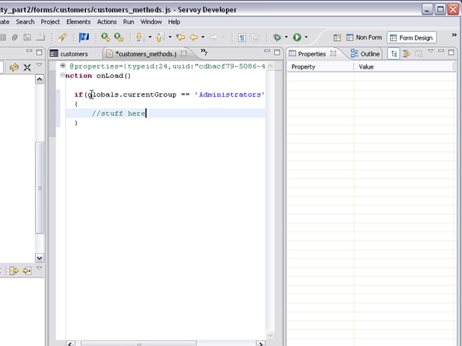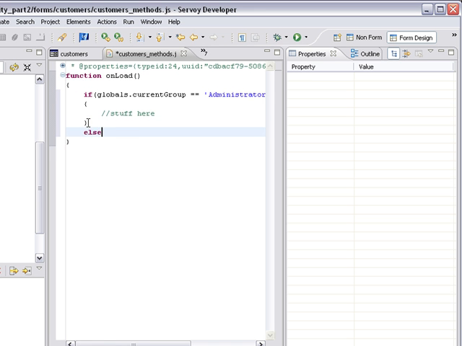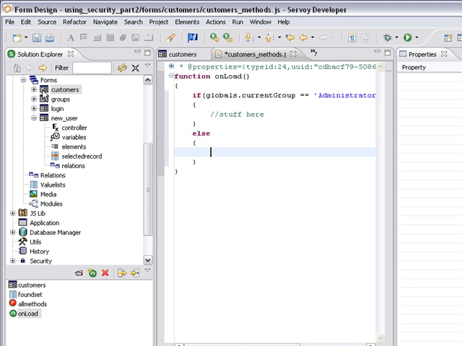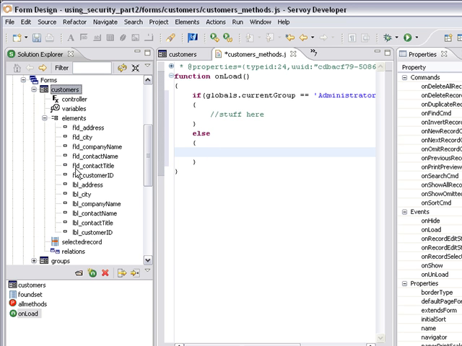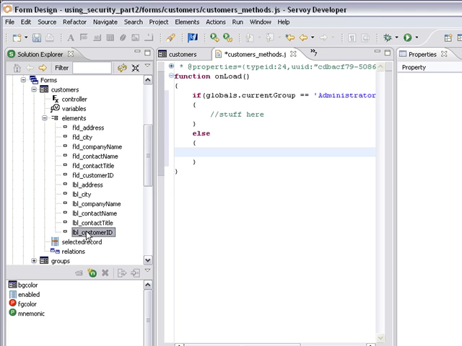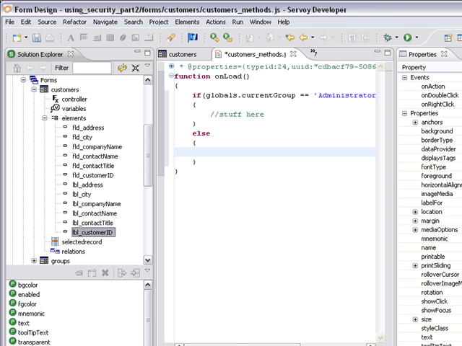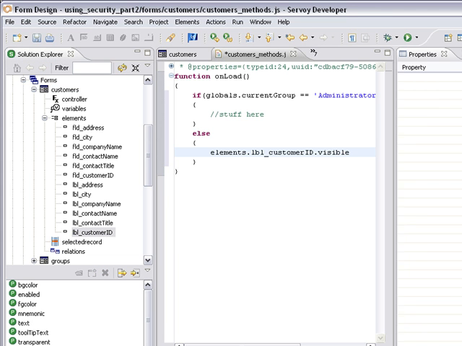So we'll add a placeholder called stuff here. If it's the administrators, right now we're going to do nothing. And then we're going to say else. Now we're going to expand the customers node, choose the elements, and we're going to hide both the label for customer ID. So we're going to click on it, double-click the visible property, and say equals false.